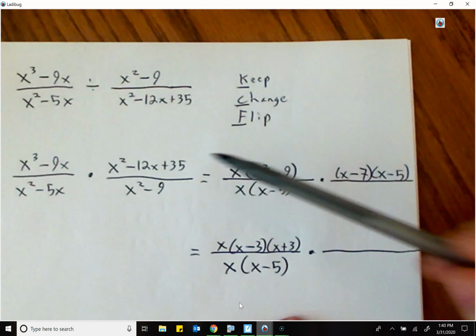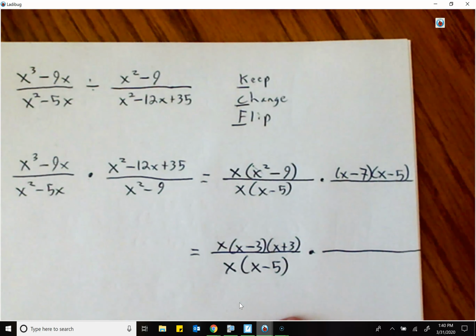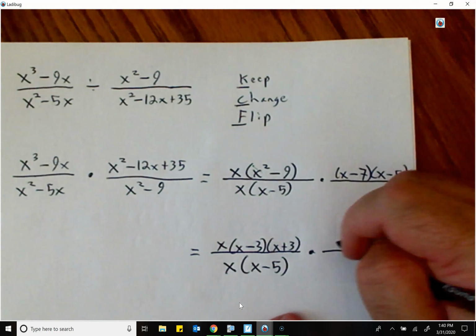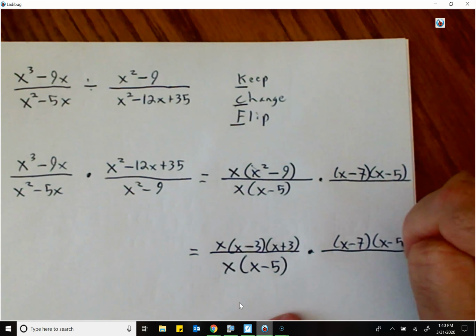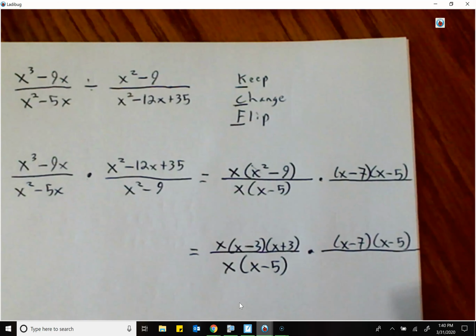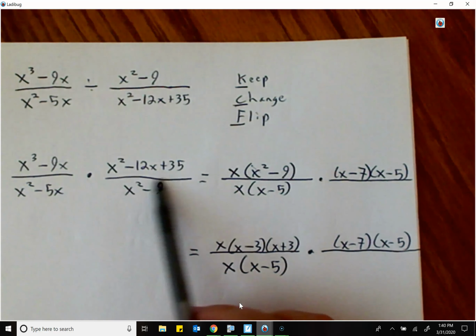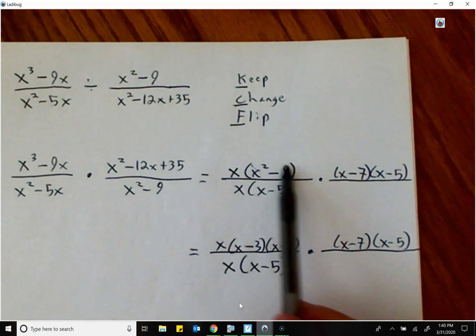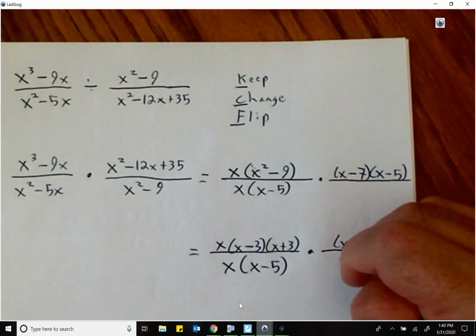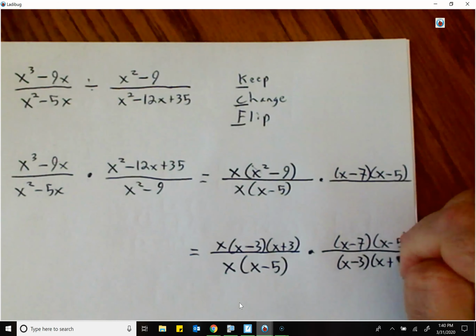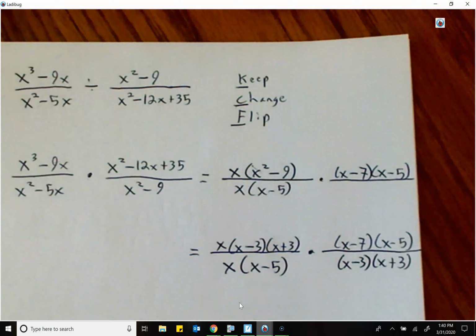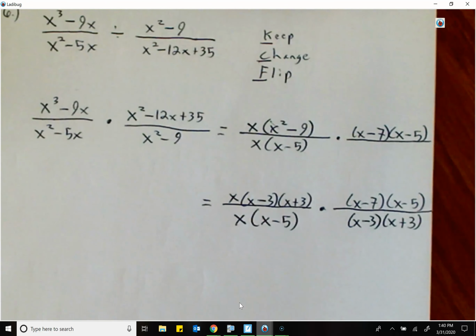Okay? Again, that's a trinomial. We've talked about all that. So you factor it with AC, guess and check, slide and divide, box method. So this numerator is x minus 7, x minus 5. And then we already talked about this guy. This is just a difference of squares. This, which is the same as that one, it factors the same way. X minus 3, x plus 3. Okay? So now that everything is fully factored, we can simplify.